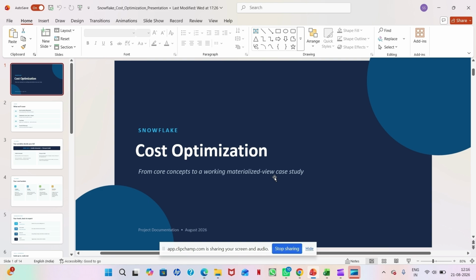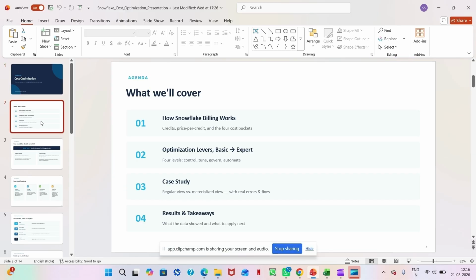If you see here, our agenda is the roadmap. First, we will cover how Snowflake billing actually works: credits, pricing, and where your money goes. Second, the optimization levers organized from basic to expert, so you know what to tackle first.